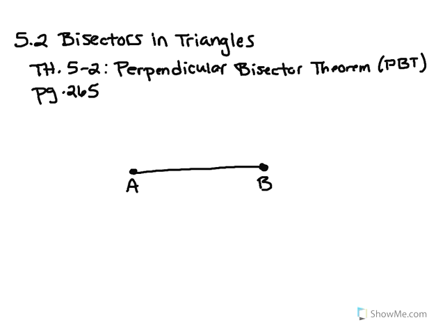They create perpendicular lines, which means 90-degree angles, and they bisect, or cut in half, whatever it is they're cutting in half, a segment or an angle. In this case, it's this segment. So I'm going to go ahead and draw this perpendicular bisector in here. I'm first of all going to estimate where about the midway point is. Looks like it's about here. I'm going to make sure that I have a right angle for the perpendicular part, and then I'm just going to continue this all the way through. So just like this, arrow here, and at the other end as well. And we are going to call this C, and this point here D.